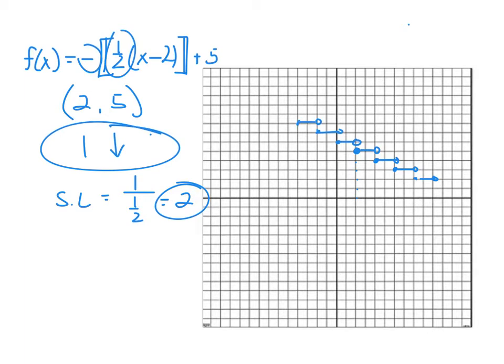That's another greatest integer function. So I hope that helps, but it's really all coming back to memorizing what the a, the m, and the h and k are. So the h and k, again, are your starting point. To figure out your step length, you will take 1 and divide it by m. And to figure out what your step height is, it is the value you are multiplying the greatest integer function by. If it is positive, your steps go up. If it is negative, like this case, your steps will go down. So I hope that helps.